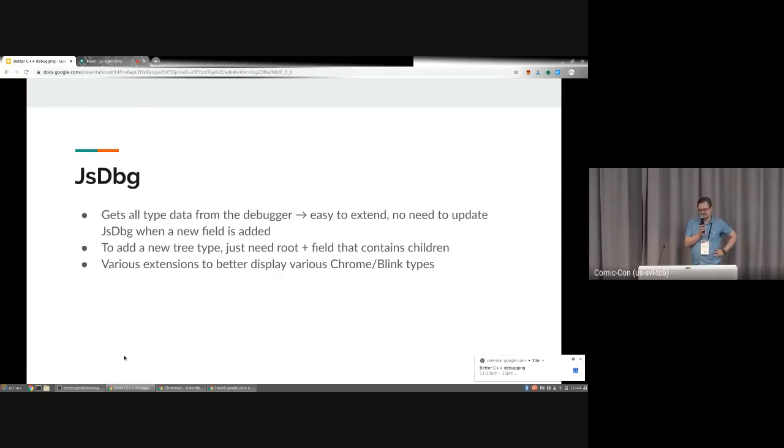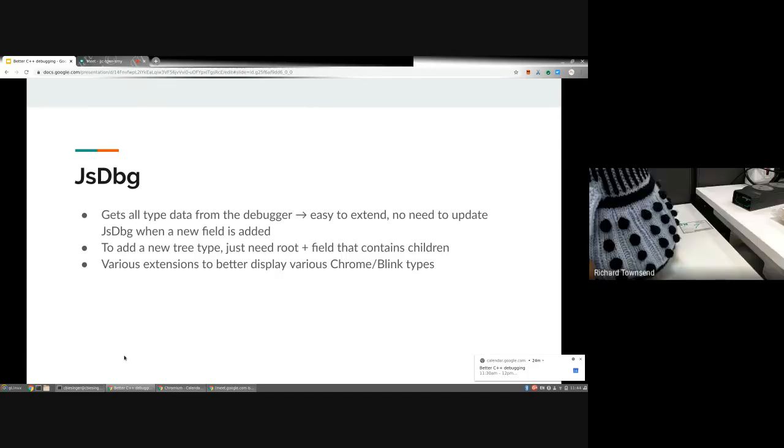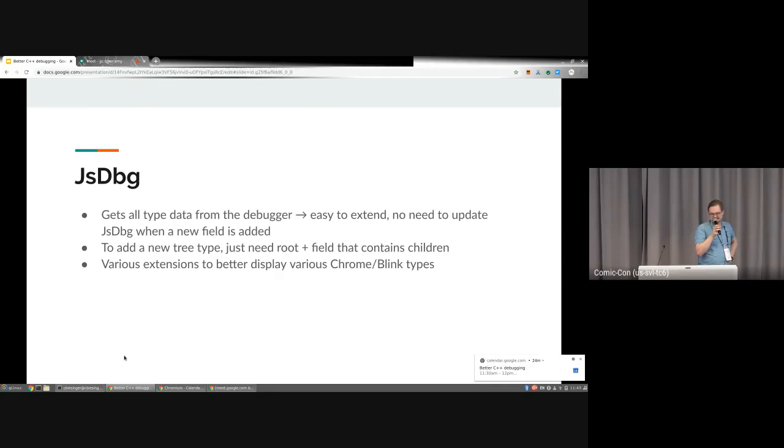It also automatically finds all the trees that exist. So there's a global variable in the case of Chrome, which has a pointer to all the... No, uppercase arm. What? It's not on brand. I forget exactly what it points to, but basically you can get to all the DOM trees through it, and through the DOM tree you can get to all the layout trees. There's a similar pointer for the accessibility tree, and so you don't even need to paste any pointer values into JsDbg to get there. So it mostly works automatically.